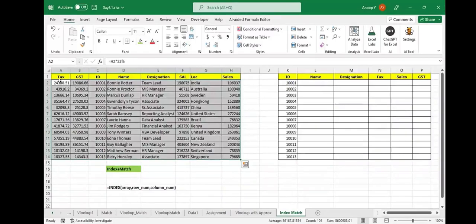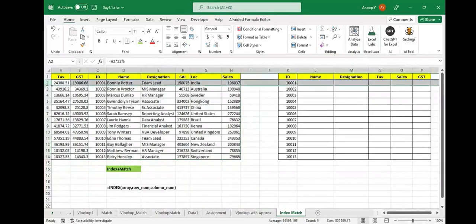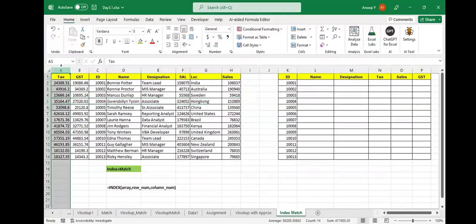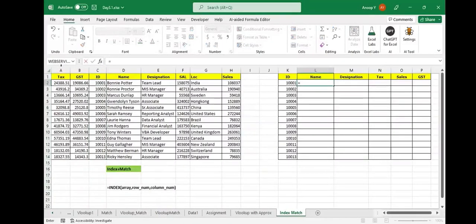And from where you are selecting the data, like I have selected from cell A2. So this will be my first row, this will be my second row, this will be my third row, this will be my fourth row, and so on. Same, this will be my first column, this will be my second column, this will be my third column, and so on. Now, for example, if I just put the INDEX, I'm just showing you a very basic fundamental. I just selected this one.